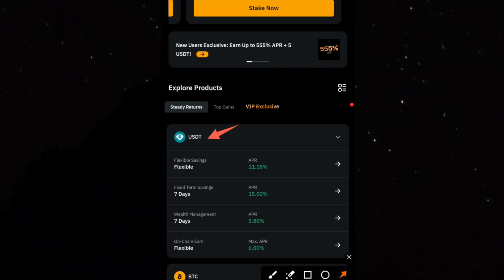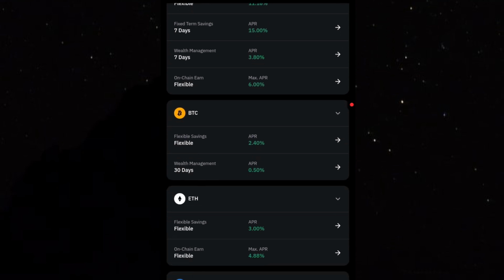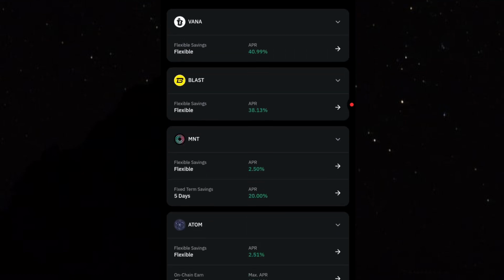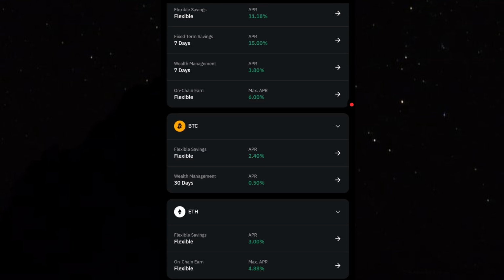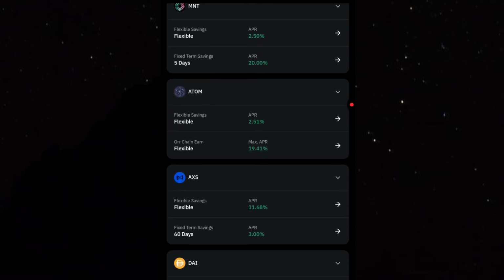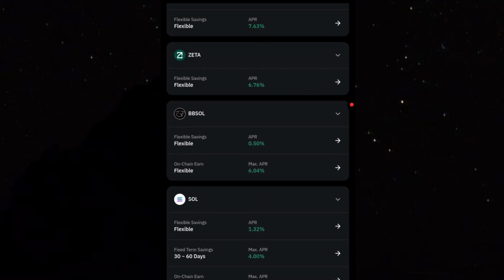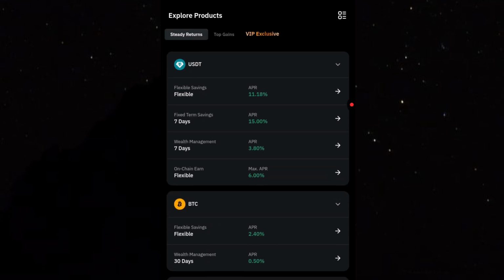In fact, USDT is nice because it is a stable coin. It doesn't go up in price or go down sharply in price. Now there are other assets here, but like I mentioned, you want to choose something that is not volatile, so you want to just go straight to USDT. If you choose Bitcoin, Ethereum, and other cryptos, they can go sharply up in price and they can also go sharply down in price, and this might affect your trading and of course your returns.